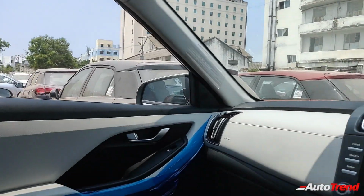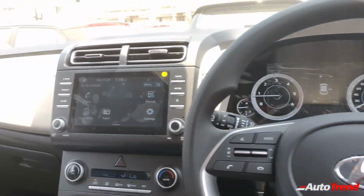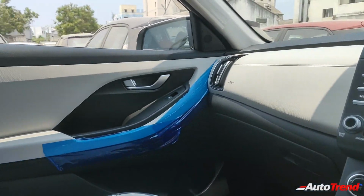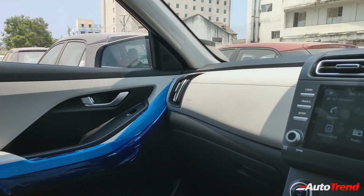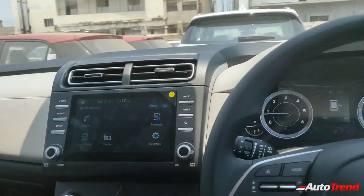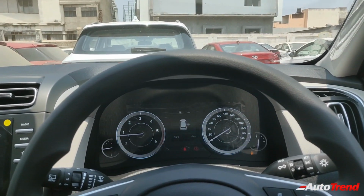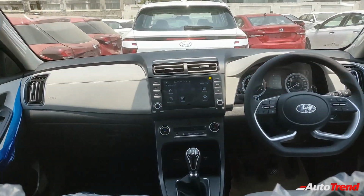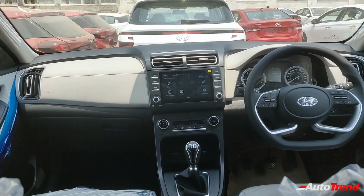So that was all about the front of the Hyundai Creta S variant. You may have seen all the features in this. It is still very, very well loaded for a mid-spec variant. It's got all the quality bits and a lot of features as well. So let me just get to the back seat right now to check out what the differences are when it comes to the back seat overall comfort. Yes folks, I'm right now in the back seat of the new Hyundai Creta S variant, and this is how the dashboard looks from the rear seat.